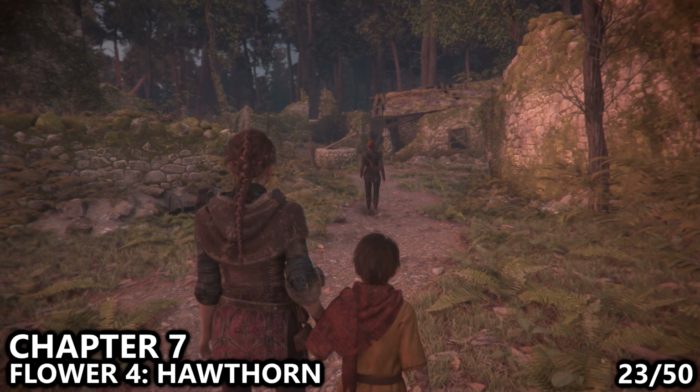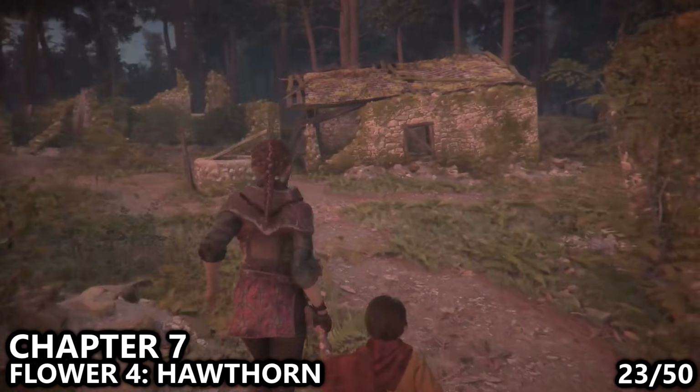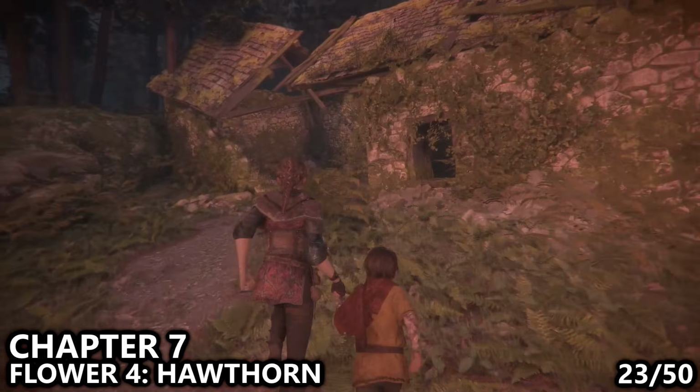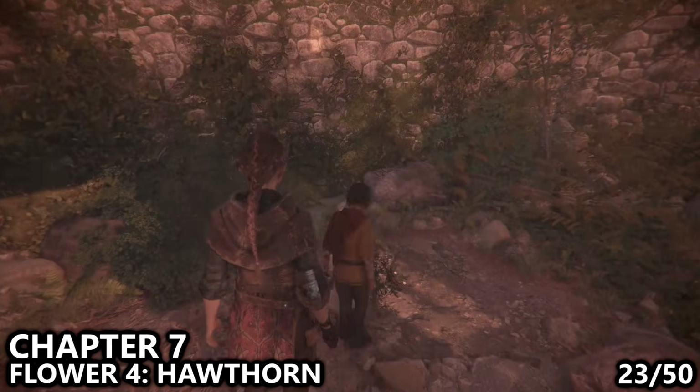We will then continue on through the level and reach this small town with a very noticeable well near the middle. Take a right-hand turn here and enter the far house that's broken down. Inside here, we can find flower number 4. This one is called Hawthorn.